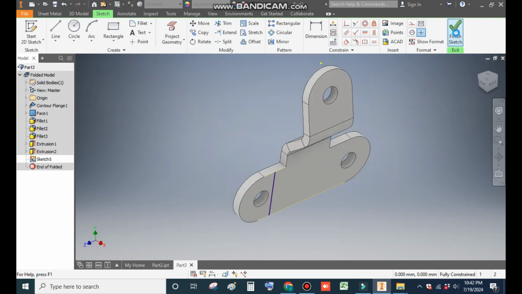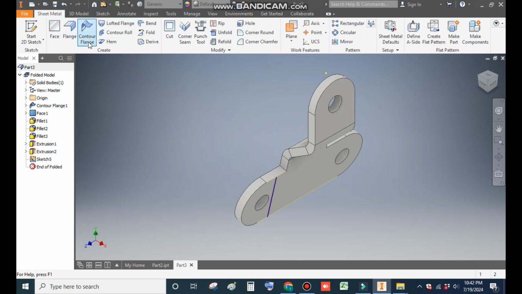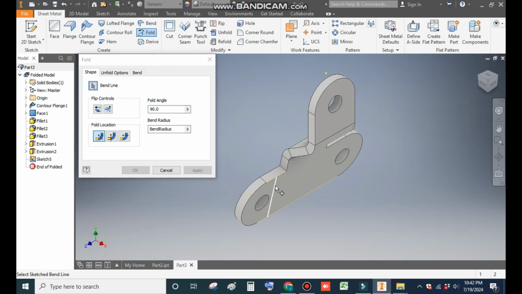Okay, now finish sketch. Here I'll take the fold command. Okay, go to sheet metal, take here fold command, select this line. So this line will act as the center line of the radius through which we will fold. So it will fold in this direction and about here. So I'll flip it, so it will fold this side, okay, and in this direction. And now I'll flip the direction. So this is to indicate which side will be folded, and this is to indicate where that side will be folded.